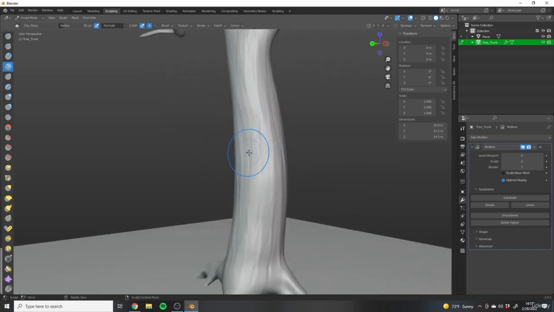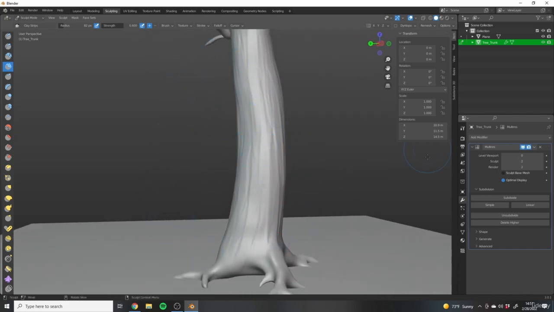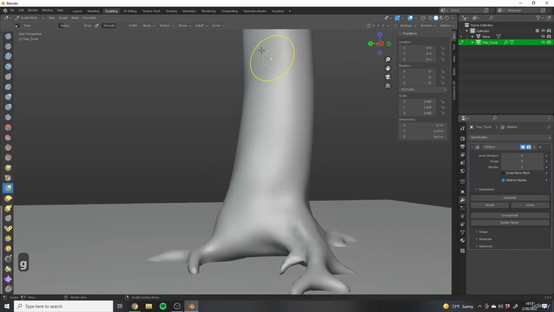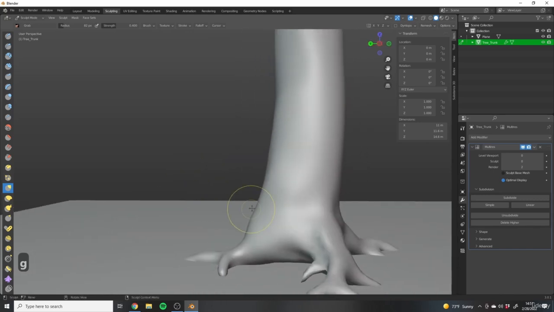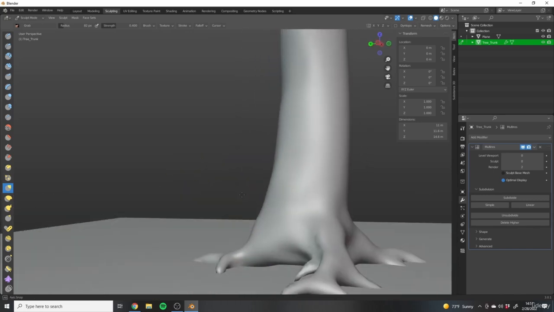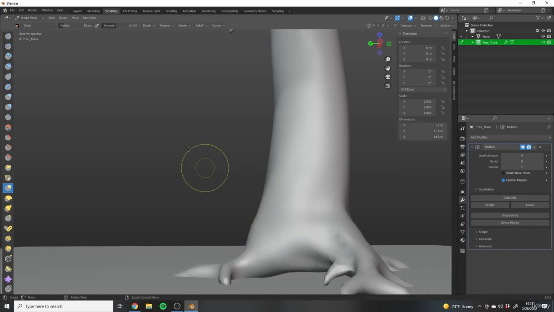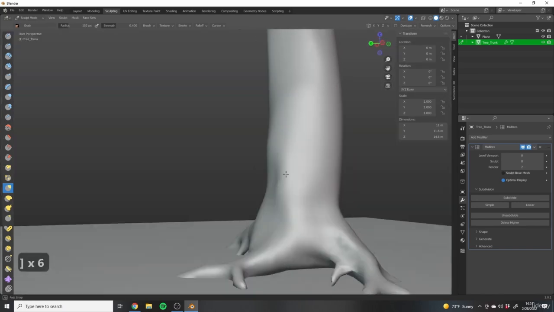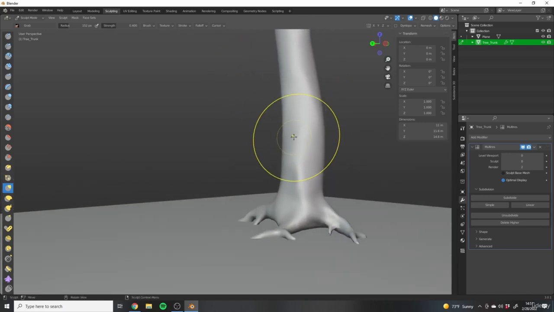Okay, so now we have the beginnings of a sort of bark texture on at least this portion of our trunk. So now, because we have the multi-res modifier set up, we can come down and turn down our sculpt level preview. And now if we see any parts of the shape that are not working for us, like this part right here, I do not like. I need to change the shape of this. Now if I just come down to 0 in the sculpt, I can come in here and make whatever edits I need to make without worrying about negatively affecting that nice bark surface texture I just drew on.